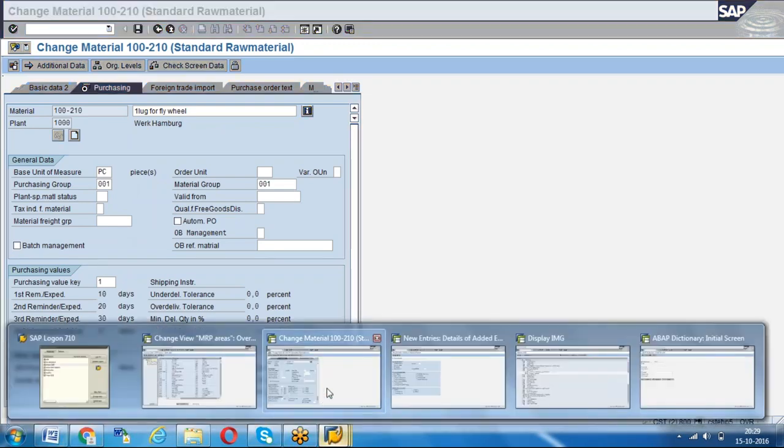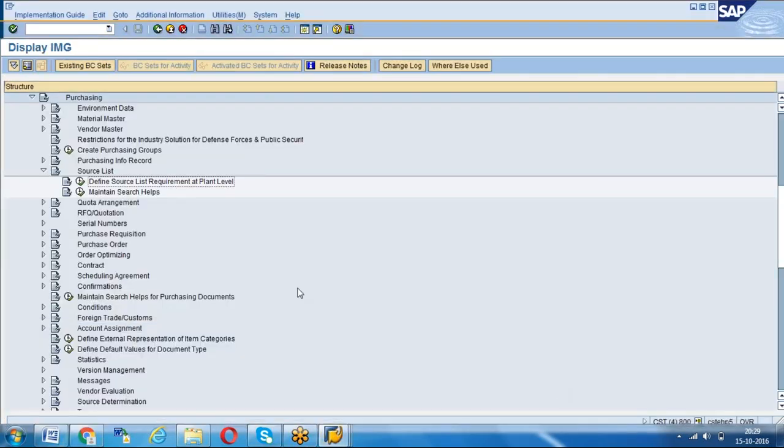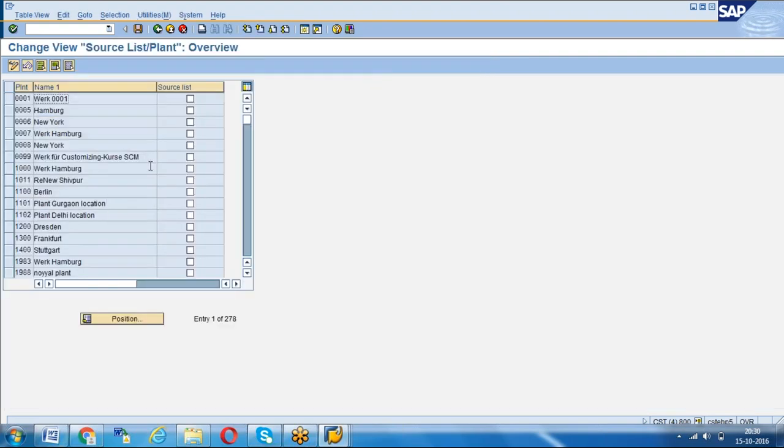Otherwise, in the configuration in SPRO, Material Management, Purchasing, Source List, we define the source list requirement at plant level. We can activate the source list requirement directly at plant level.